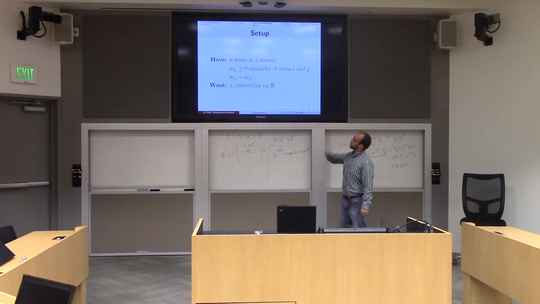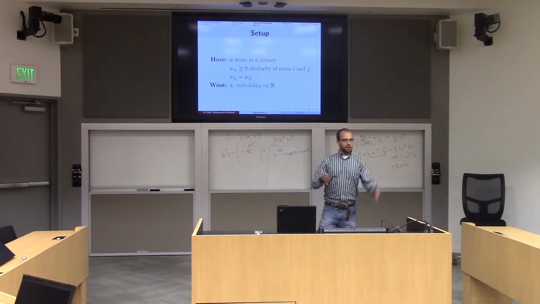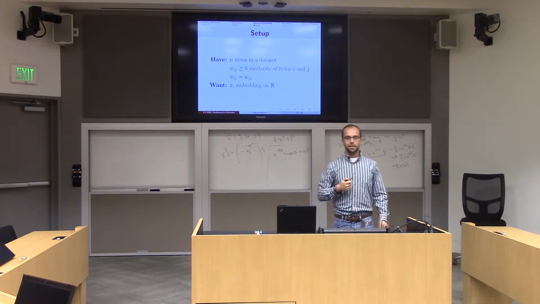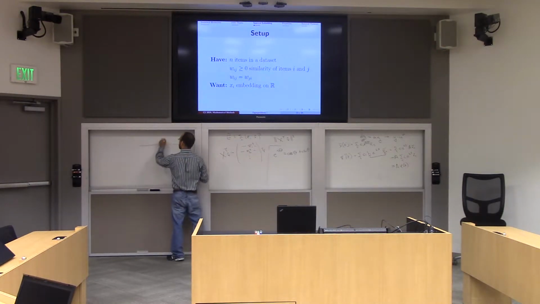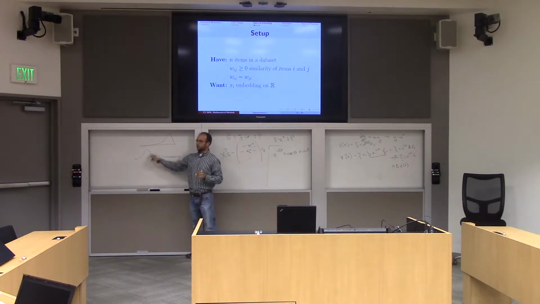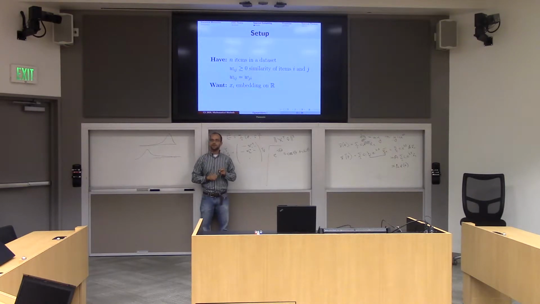In addition, I write down some w_ij number, and w is going to say how similar photo i and photo j are. So for example, in the simplest possible thing, maybe I just bin all of the different colors in my photograph. A photo taken during the day will have a histogram of colors that looks like that. A photo taken at night will have a histogram of colors that looks like that, where this is dark to light. And I just measure a bunch of distances between all of these different things, and then I take e to the minus that. So this is some measure of how similar two photos are.